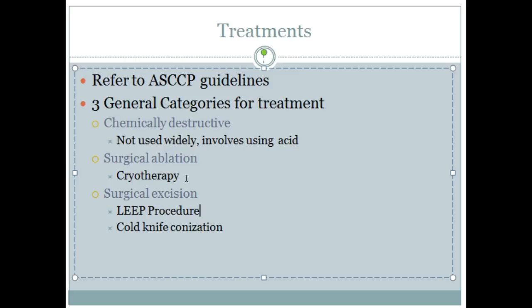So instead of doing the pap smear and then if it's abnormal, having her come back in and getting a biopsy, and then if that's abnormal, having her come back in and doing one of these treatments, they'll just have the woman in front of her. They'll spray vinegar onto her cervix, look at it. If something looks abnormal, they'll use cryotherapy, which is basically like freezing it off. And they'll freeze it off, and then she can go on her way and doesn't need any more follow-up. It's just kind of a one-stop shop situation.